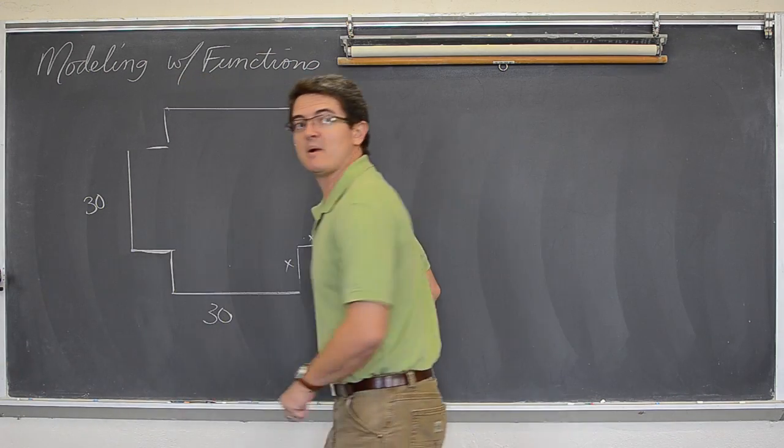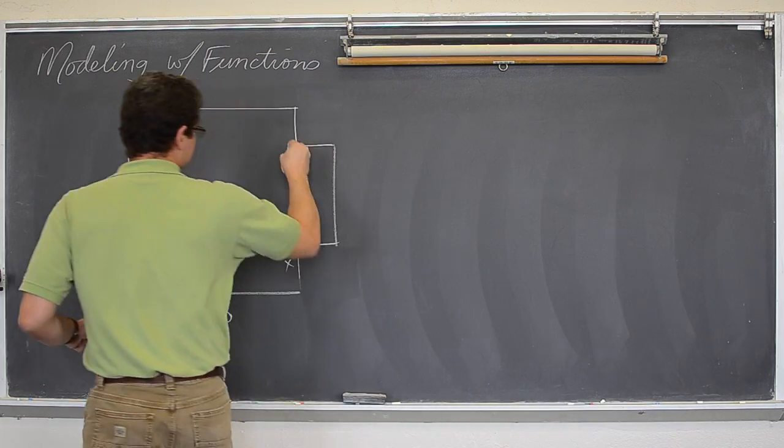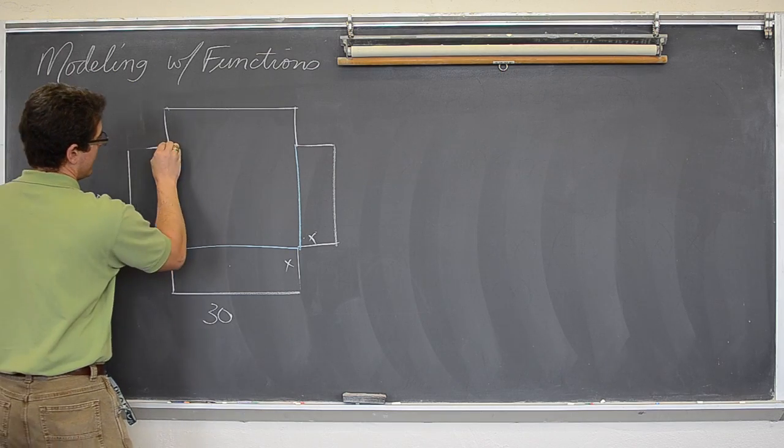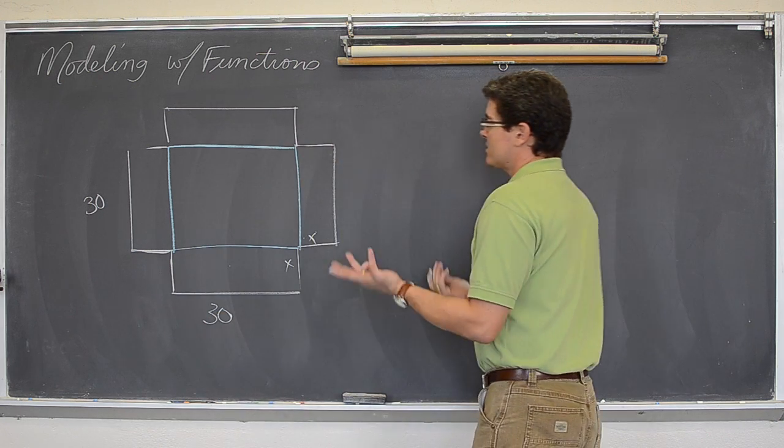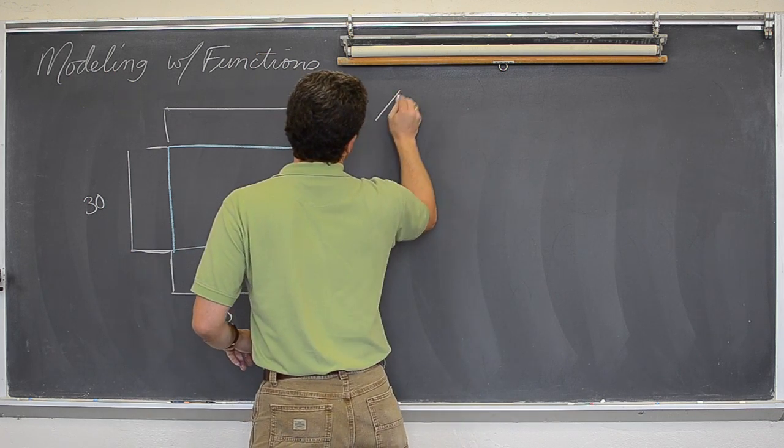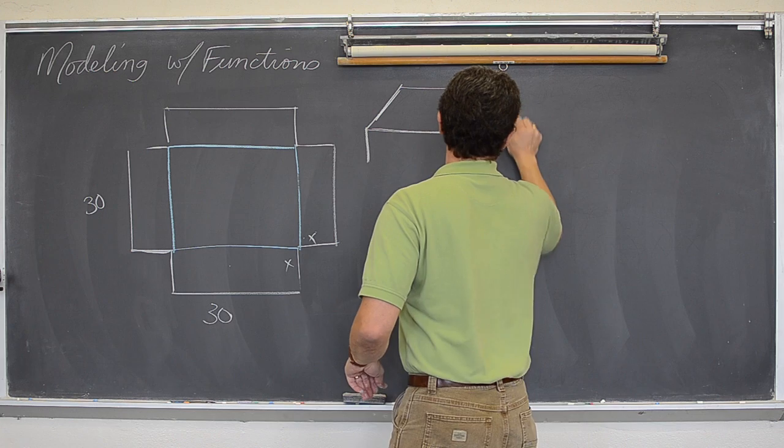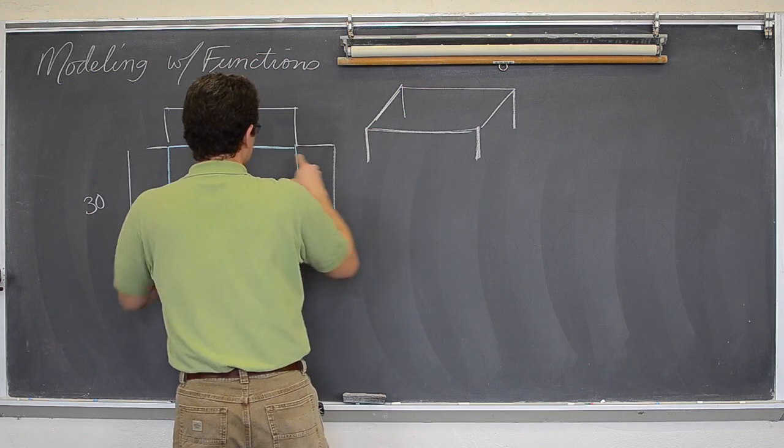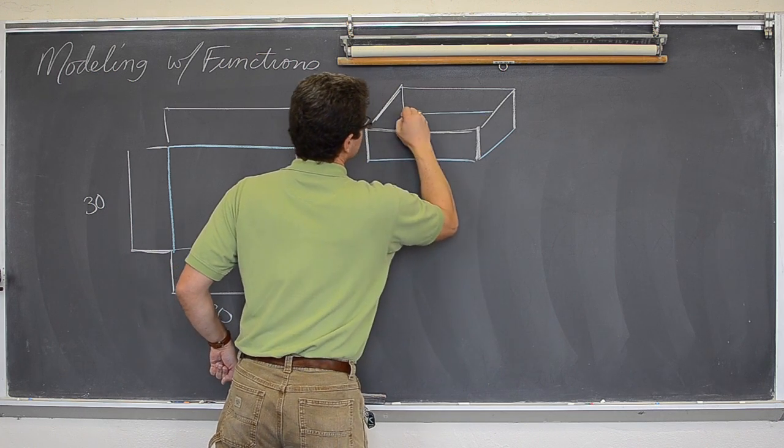And every corner I am going to cut the same length. And I am going to come in and cut a length of x out. Ok, so there I have cut it out. Now, if I was actually making this box, I would not have to fold up the sides. So we are going to have fold lines. Here, here, here, and here. I am going to fold it up. I am going to take these sides and fold them up, fold them up, and I am going to get a box that looks like this. Bada bing, bada boom. And just to highlight the bottom, where these fold lines are, they are here. Ok, that is not my neatest box ever.